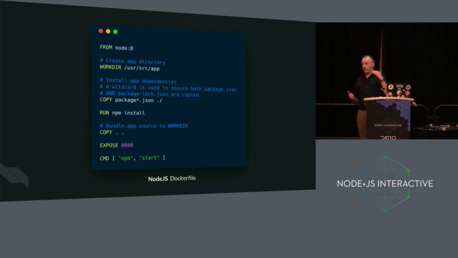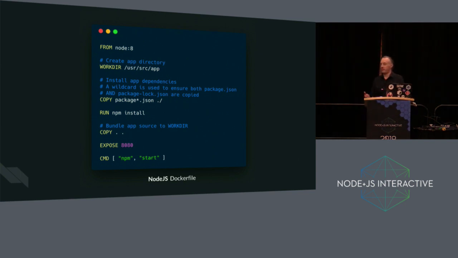A Docker container is really just the running version of this set of instructions, derived from the image that was published after Docker ran all these instructions. So Docker runs all these instructions and creates an image, you publish that, you pull down your image on your server, and you build a container from it. An image is just a set of instructions that tells Docker how to run it. In this way, you can configure all sorts of different types of projects and languages, and again, the only common denominator you need in your environment is Docker.